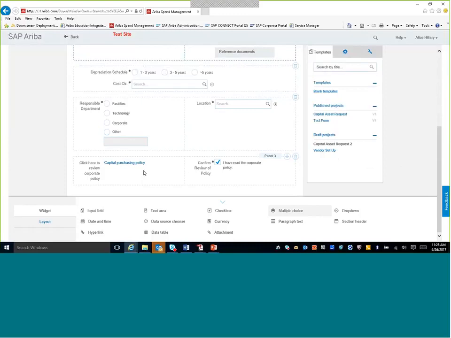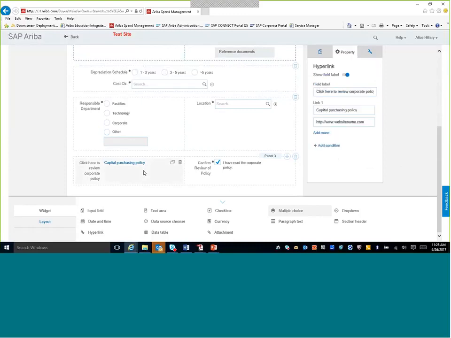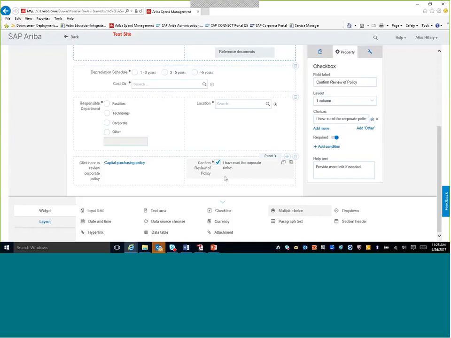And then this last one, here I used the hyperlink. You can see I put the field label in, and you can decide whether or not you want to show that. I did because I'm using it as sort of instructions here. And this is the name that the hyperlink appears as. There's the actual URL behind it. Again, you could add conditions. So the way I did this was my quote-unquote purchasing policy. And then over here, I had a checkbox that's required.